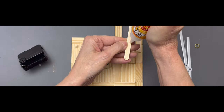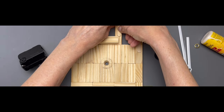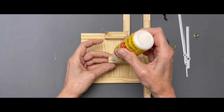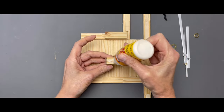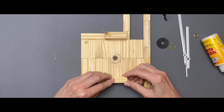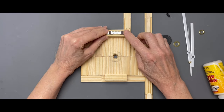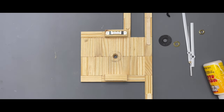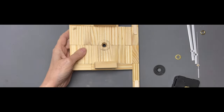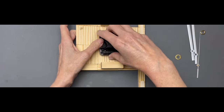To accommodate this double block, I had to move one of those craft sticks and place it up a little bit higher. I glued on a triple block to the bottom of the project to counterbalance the double block and sawtooth hanger above it. Attach the clock following manufacturer's instructions.